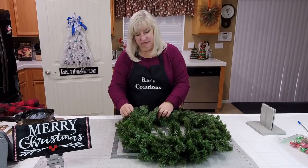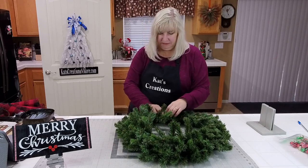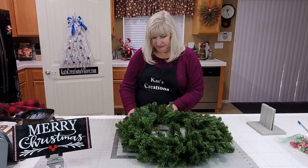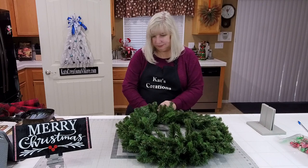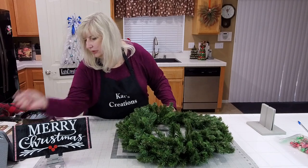And the reason why we need to fan these out is if we're going to place deco mesh in them and use them like a bit of a wreath form, we need to be able to find a place to put the deco mesh. So it needs to be fluffed. And you'll see how big and fluffy it actually gets. Let me make sure these are all on my page. Here it is. There we go.